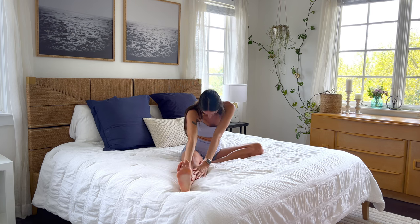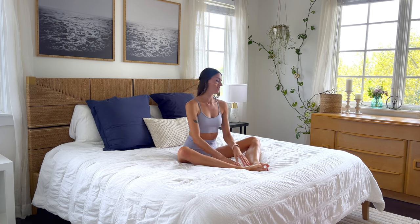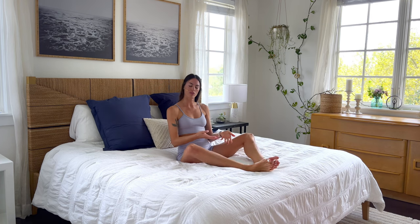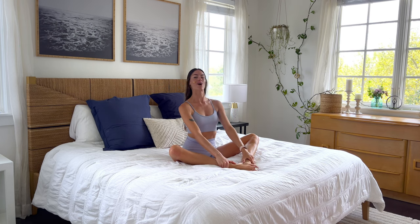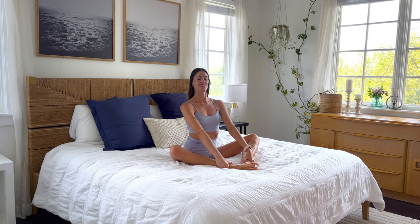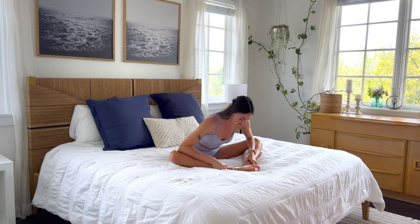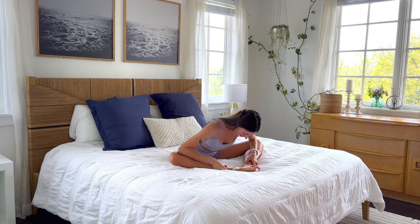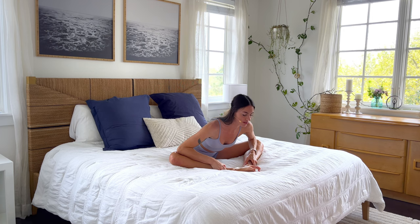On your next inhale, slowly come up. Bring the bottom of the feet together for butterfly pose. Doesn't really matter how far away your feet are from your body. Inhale to that really long spine. Maybe you grab onto your ankles. And exhale, lean forward with that same long spine. Pressing your elbows into your knees, trying to shine your chest forward towards the ground.